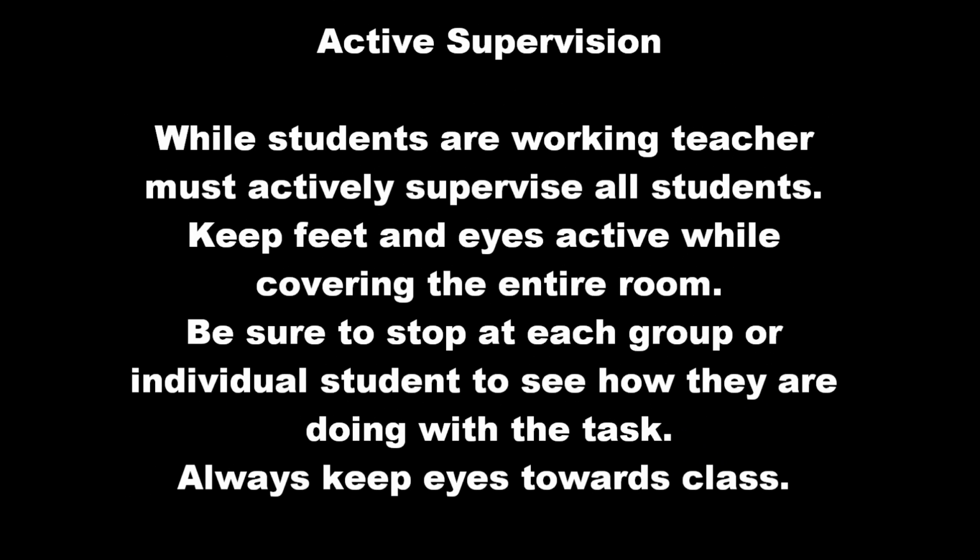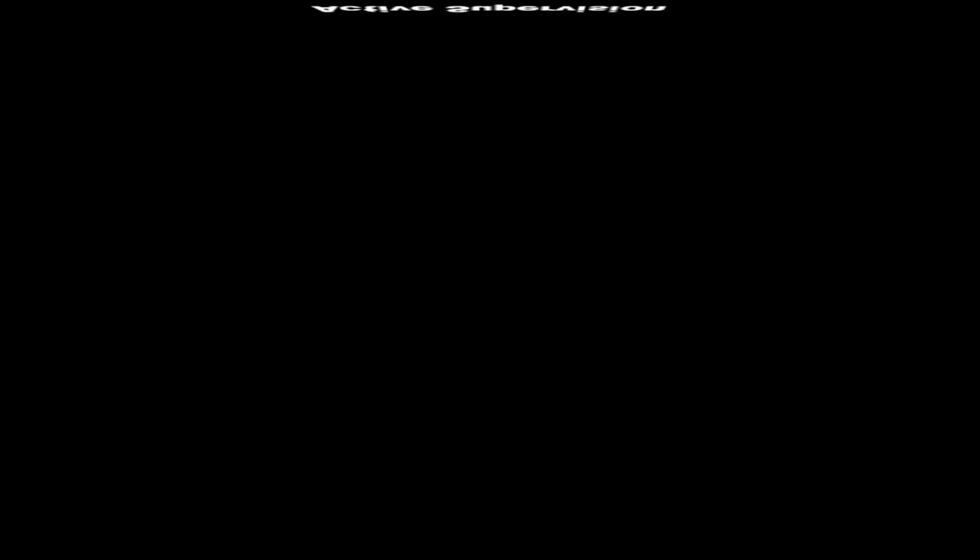Active supervision should be used at all times while students are working. The teacher must remain actively supervising all students. Keep feet and eyes active while covering the whole room. The teacher should also be sure to stop at each group or individual students to see how they are doing with the task. While checking in with students and providing assistance, be sure to always keep your eyes towards the class.